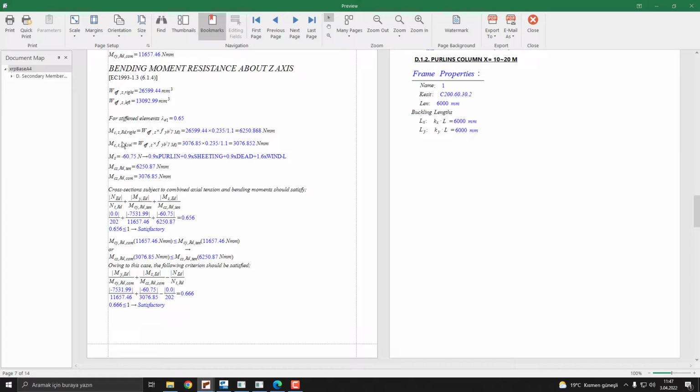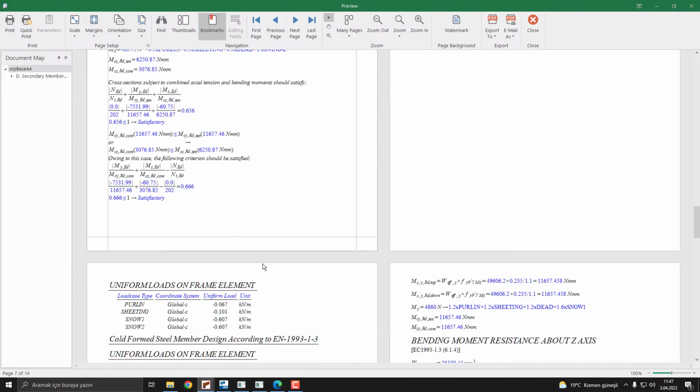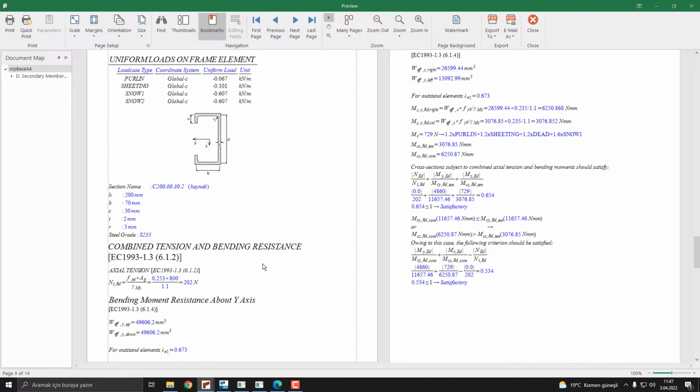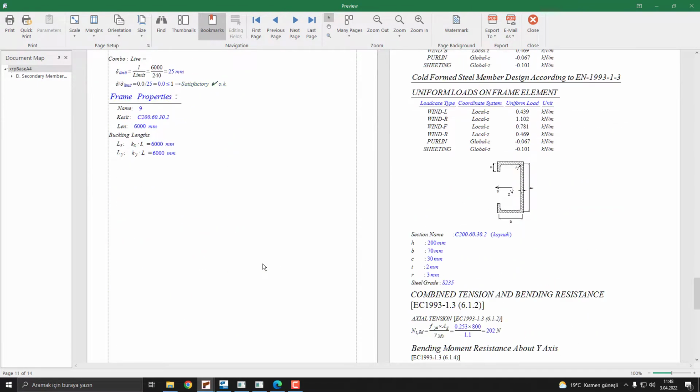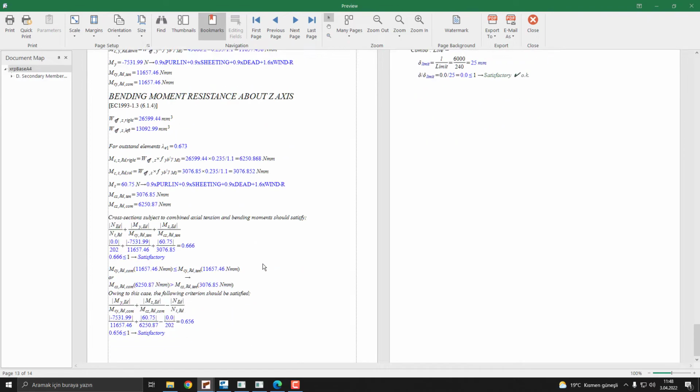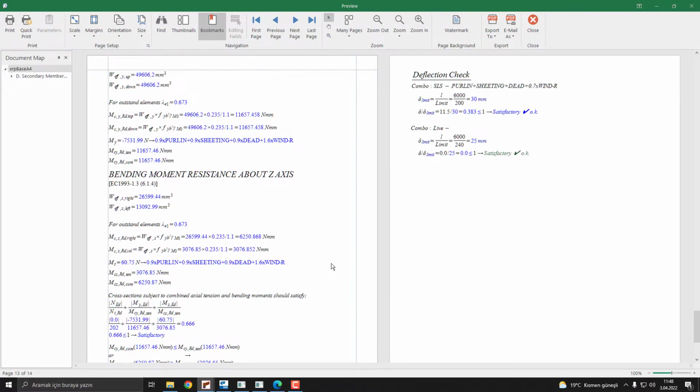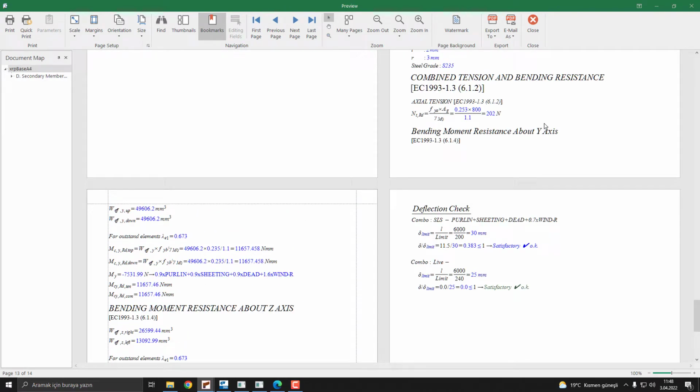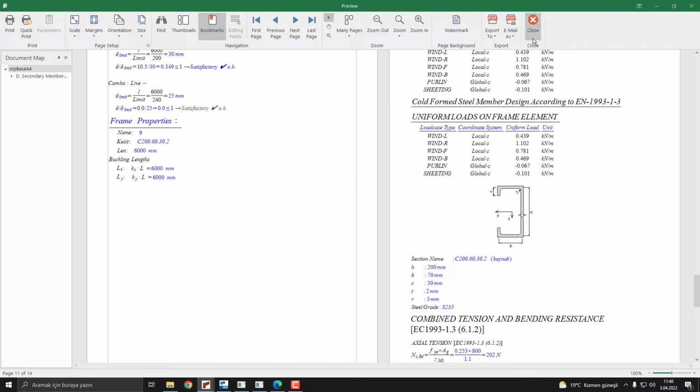You can see the formulas and of course you can see the results in a very vivid way. So the engineer can check the reports very easily because everything is opened.